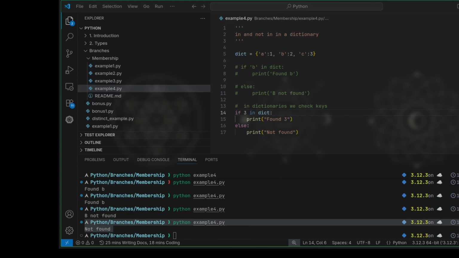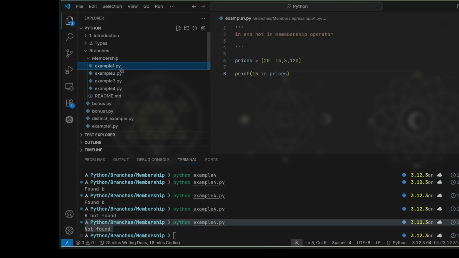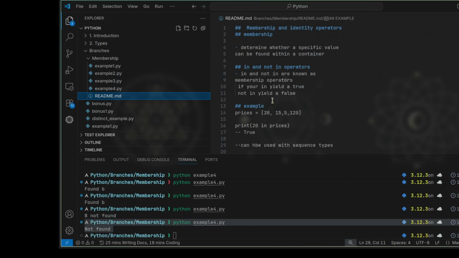So I'm going to stop there for this recording. Kindly go through our examples, try to do them one by one, or you can do other examples. Just try and do something on membership using the in and not in operators.